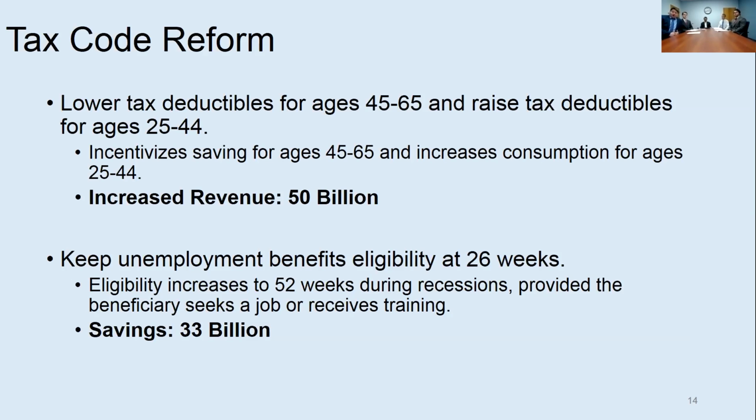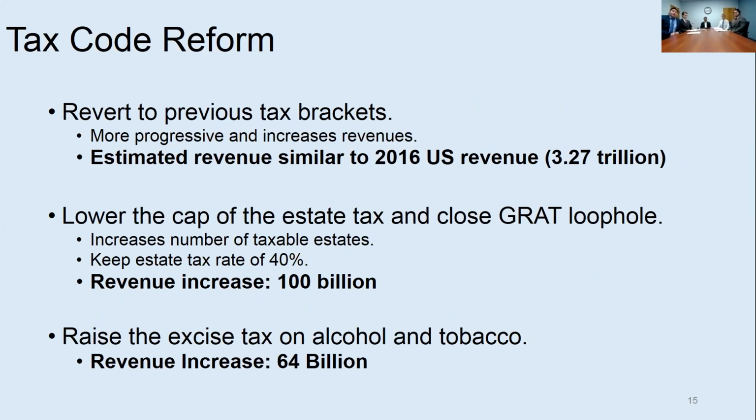Unemployment benefits, while costly, are understandable during a recession. Therefore, these benefits should come with some expectations, such as the beneficiary getting education for a new job. Regarding switching the previous tax brackets, we are aware of the inequality issue, but it is not our main focus as we do not want to make the gap wider. The top brackets will also likely be benefiting from the new corporate income tax. By raising the tax on alcohol and tobacco, there are positive health externalities.